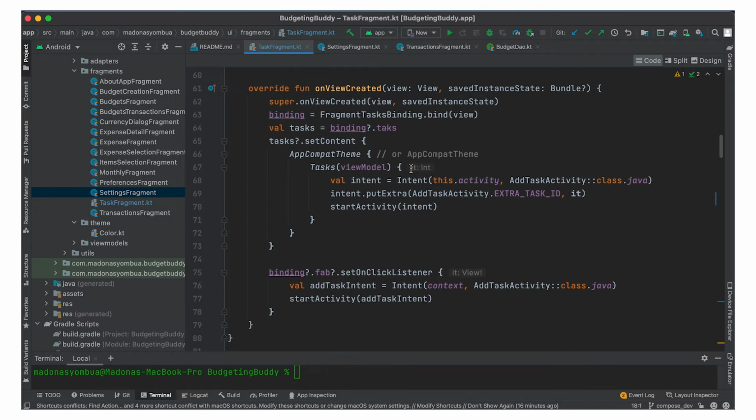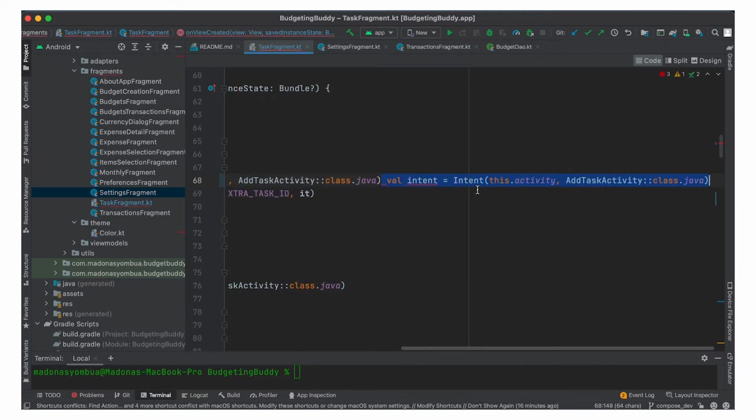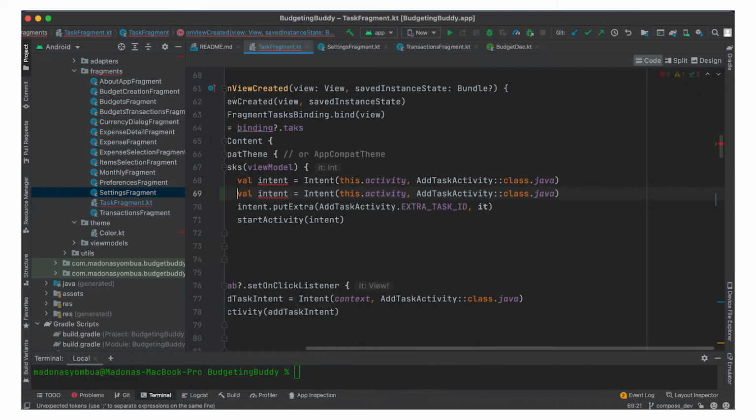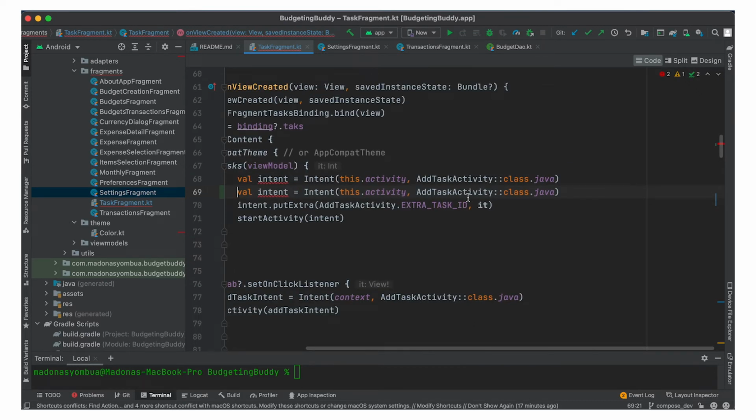And another one that I like very much is when, let's say for instance, I want to duplicate a line of code. Let's say this line. I'm just going to pick that line. What I'm going to do is Command D, which just duplicates it, and I'll just do an enter, and you can see we have two identical lines of code. How cool is that?